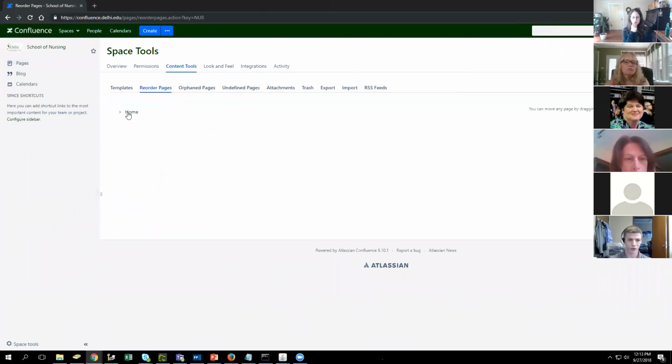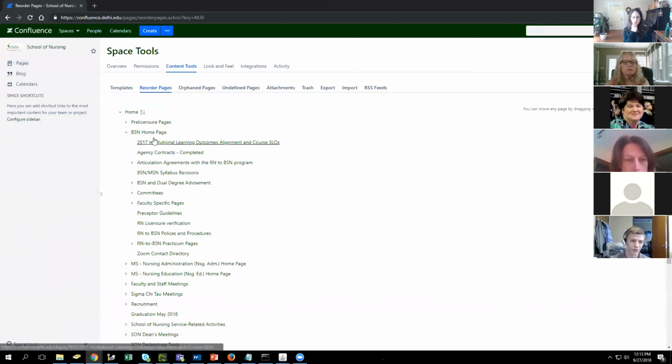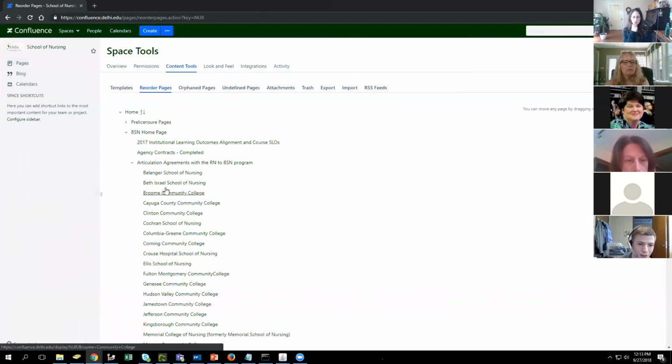You'll see this home, the parent page again. You drop it down and you'll have the BSN homepage, which is one of the child pages off of the home page. If you needed to reorganize things or move them around, it's as easy as clicking and dragging. But you do need access to that page under the permissions to be able to move it.